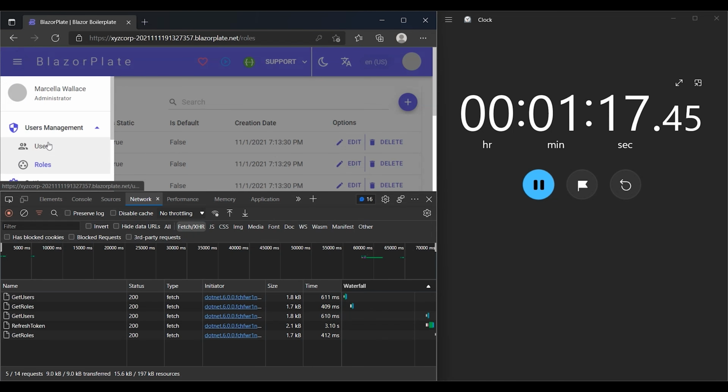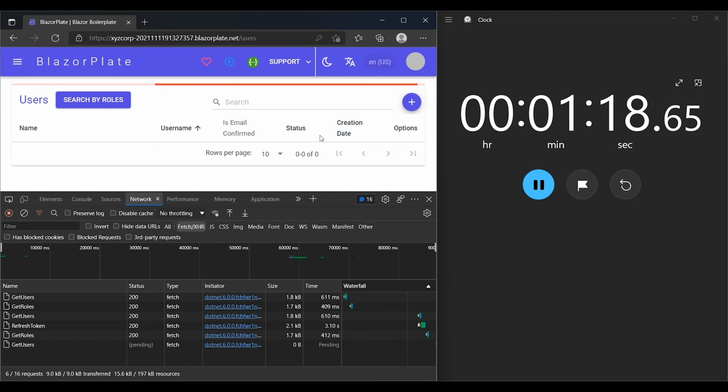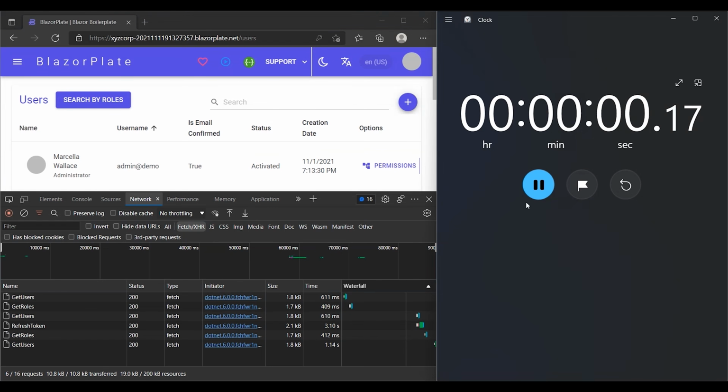As the refresh token lifetime is set for 2 minutes, I'm going to reset the stopwatch and wait until it's expired. When the refresh token expires, it can no longer be used to get a new access token. The user will be required to re-authenticate the next time they use the application. More importantly, an attacker's window for using a leaked token is limited.